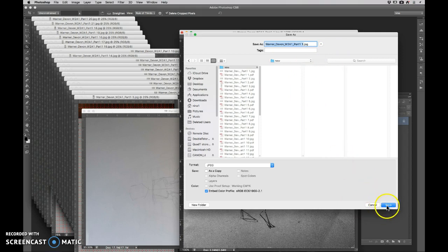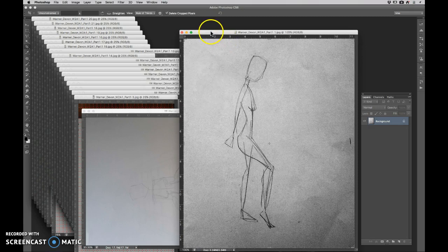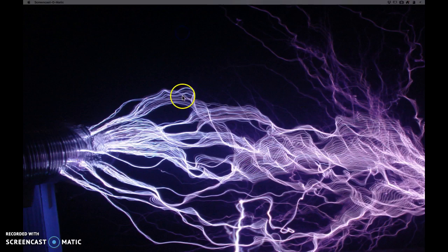And you can adjust these settings so that your file size is down. It's still a good quality, but around 200, maybe a little less, especially if you've got 30 images like we do here, or 25 or whatever the number of images is, 20 images, then save that. All right, that one's done. We can get that out of the way.